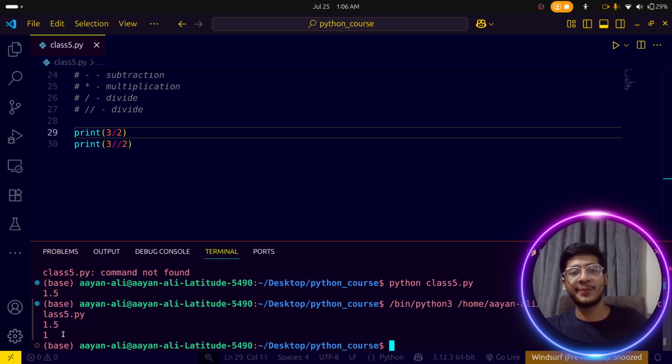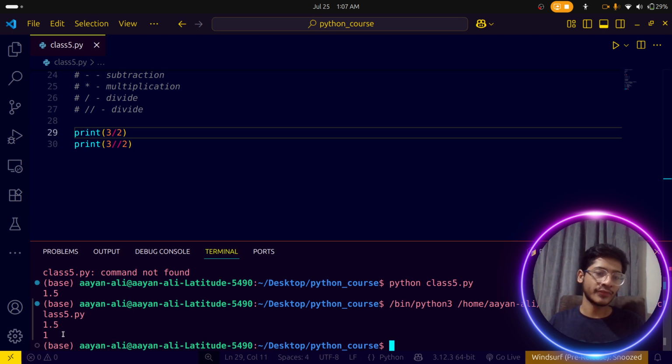The difference between these two operators you notice here is that in single slash you got a number with a point, which is a float number, and in double slash you are getting a single number. That simply means that when you use a single slash, you'll get your output as a float, and when you're using double slash, you'll get your output as an integer.